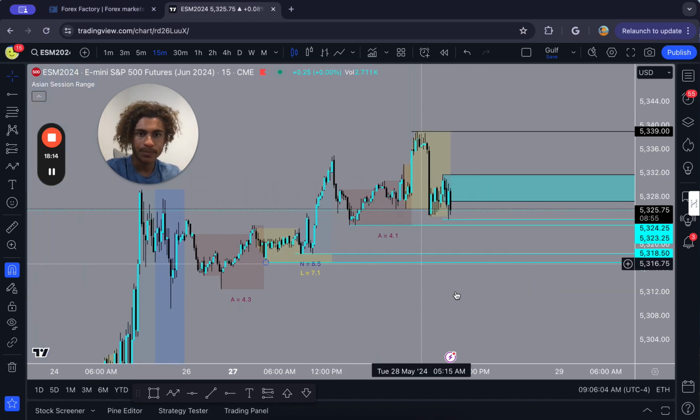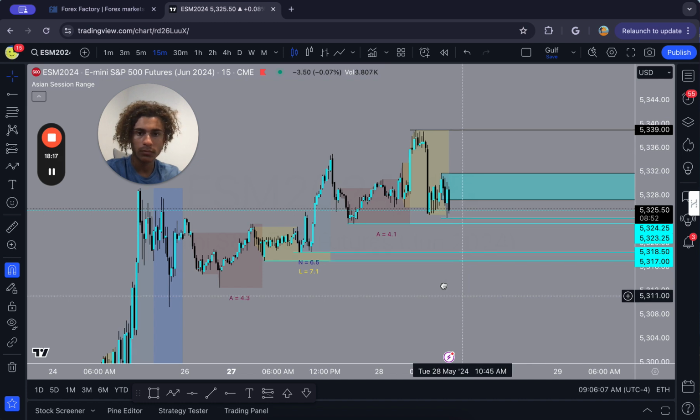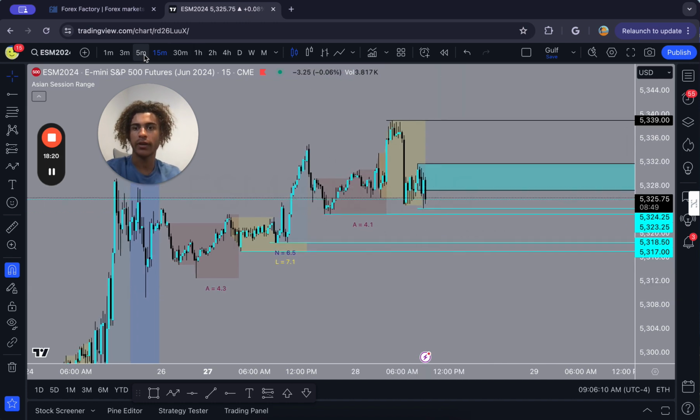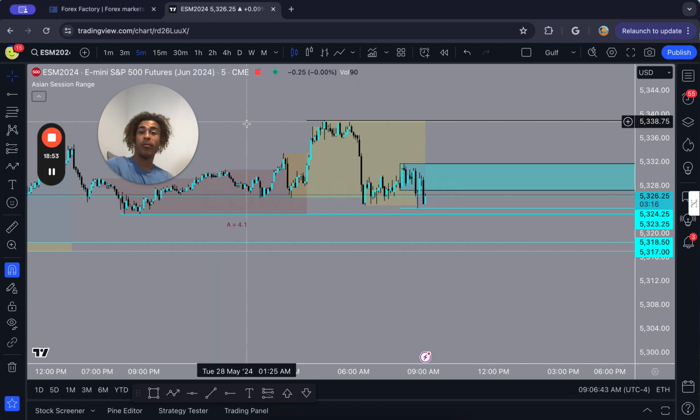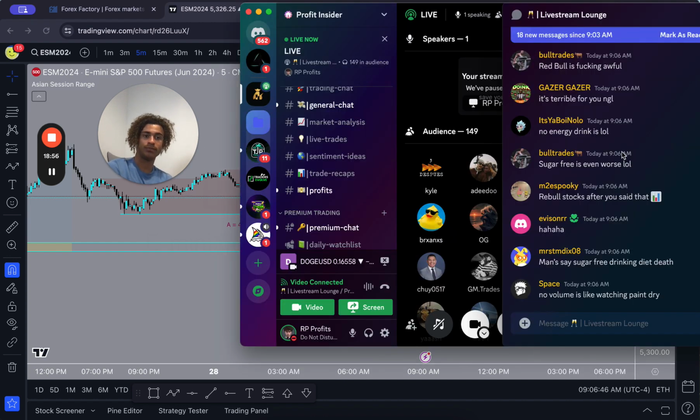Alright, let's see what happens here. I get so annoyed sometimes when there's no volume. That's always been a thing for me. When there's no volume, I just want to see volume, see a nice setup playing out. When there's no volume, there's just nothing going on. But it's like, how is me getting mad going to help? It's not. I don't control the market. I control the buttons I press. So as long as I'm smart with pressing my buttons, I make money. I shouldn't worry about what the market's doing. I just focus on what's in my control.